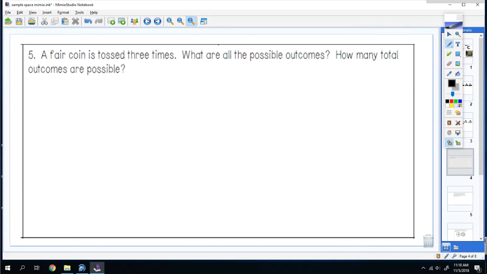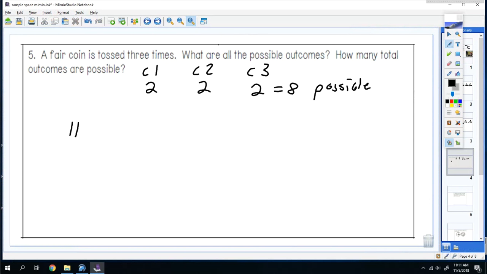Try another one. A fair coin is tossed 3 times. What are all the possible outcomes? Okay, so on coin 1, there's 2 outcomes. On coin 2, there's 2 outcomes. On coin 3, there's 2 outcomes. So 2 times 2 is 4, times 2 is 8. So there'd be 8 possible outcomes. So let's draw it. On coin 1, you get a heads or a tails.